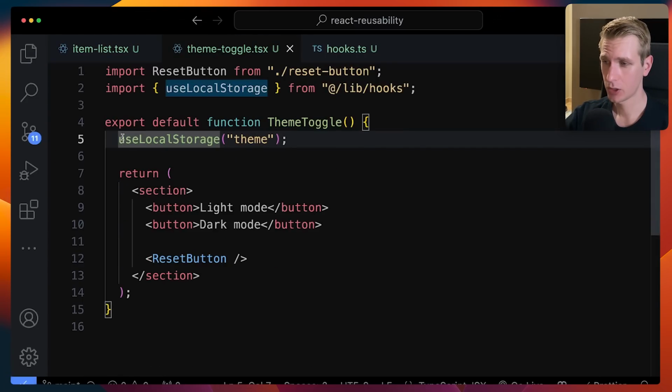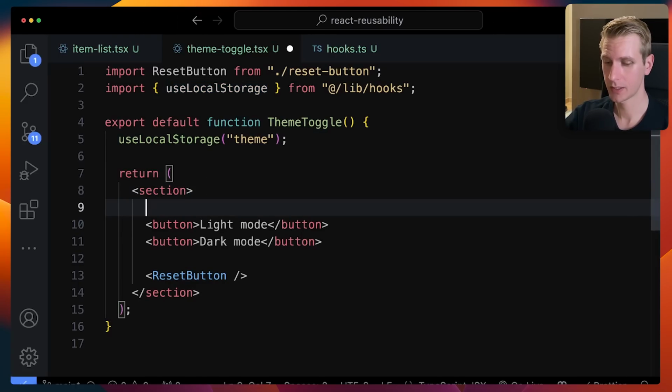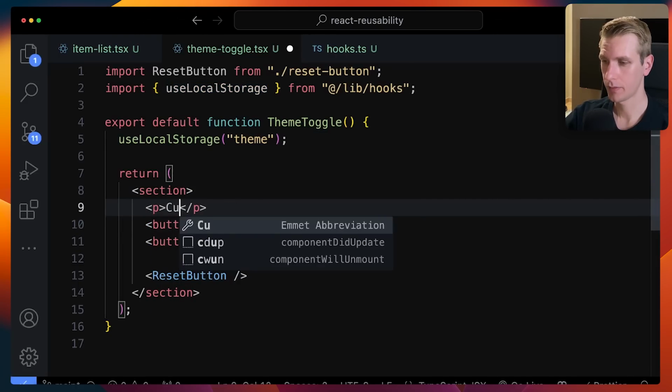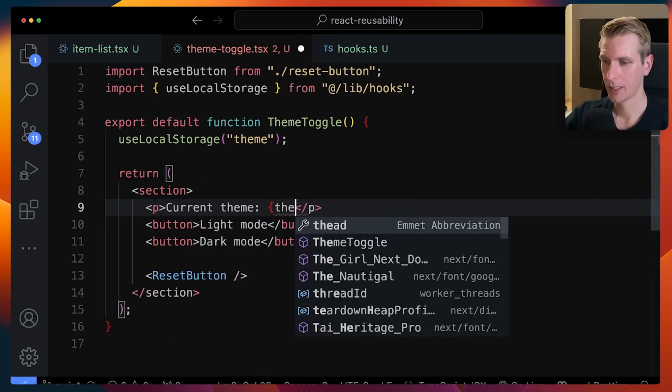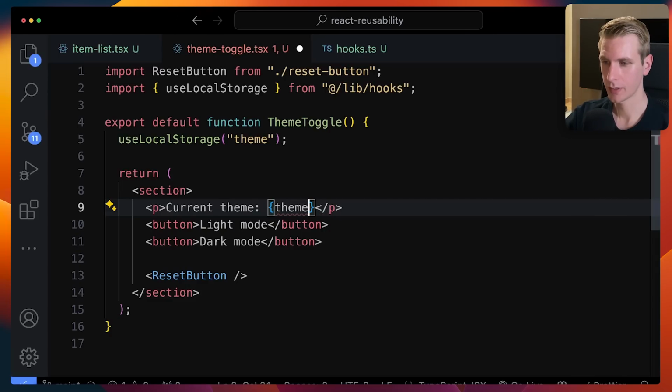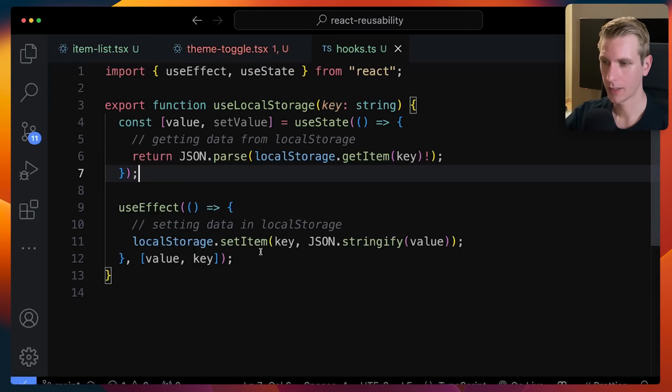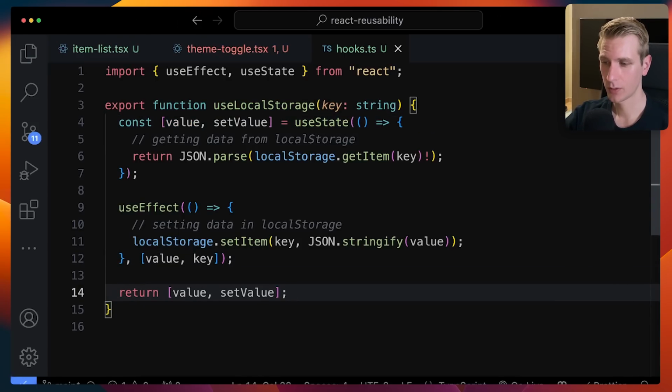Now here, of course, we should get the value back from the hook as well, because if we still want to use that theme like before, let's say current theme, well, I may actually still want to use it like before, right? So where am I getting the theme from now? Well, this hook should return that. So this hook should still return whatever value is in here. So I can return it as a so-called tuple here in TypeScript. It's called a tuple when you have an array with a set number of values. It's just an array essentially.